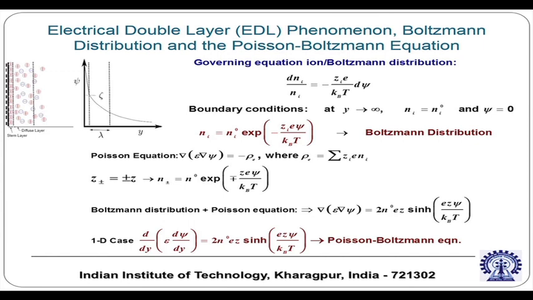So the Poisson equation is much more universal than the Boltzmann distribution, right. So there is absolutely no question on applicability of the Poisson equation in the nano domain, but substituting the Boltzmann distribution in the Poisson equation, that may be questionable. So it is not the sanctity of the Poisson equation, but sanctity of the Poisson-Boltzmann model, that is the Boltzmann equation substituted in the Poisson equation. So it is the sanctity of this equation that may come into question.